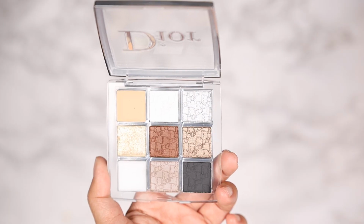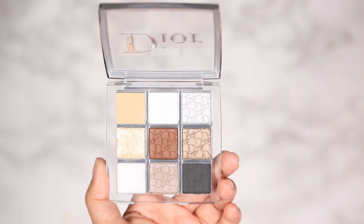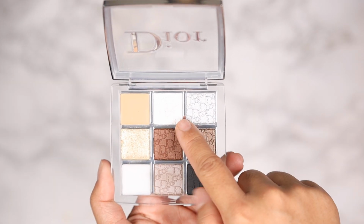See how it instantly makes your eye bigger? Alright, so we're done with the Dior part, and so far I'm really liking it. The colors are amazing, although I must say that there's not a lot of options when it comes to transition wise, because there's only white and the taupe color, and I feel like this has a little bit of shimmer as well, but I had to make do with it.